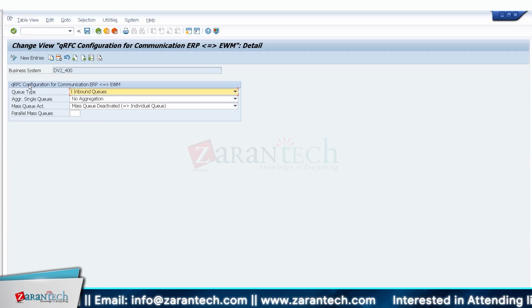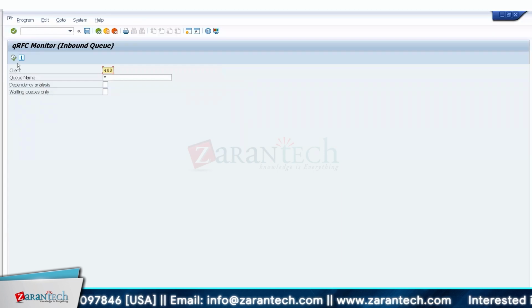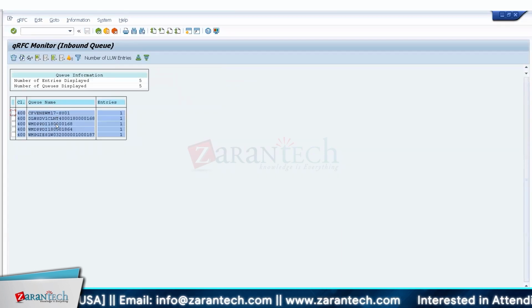So whenever you are doing queue monitoring, you will only monitor the inbound queues. You'll never find any failures in outbound. Okay. So when we are sending data, we are just pushing it across. Since these are both SAP systems, we could also do some validation in embedded. You can do the same validation when sending, but to keep the queue monitoring simple, at one place, SAP has made the queue type inbound. Then, if you have worked with decentralized WMS systems, the other two indicators are basically to help us with the queue processing.